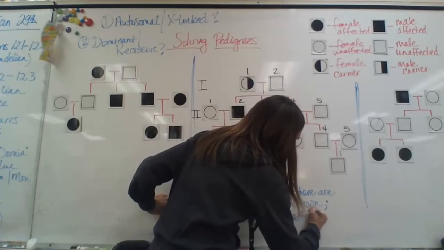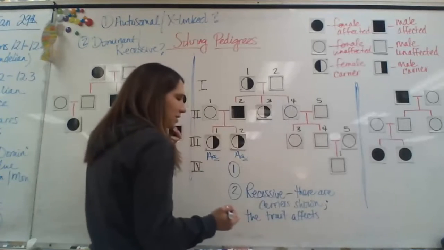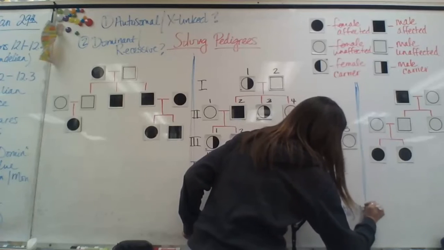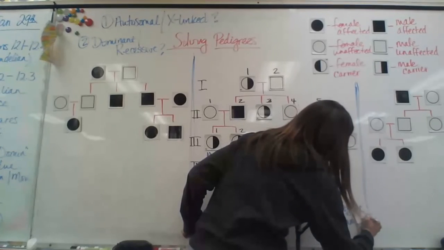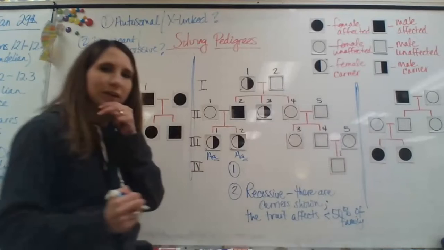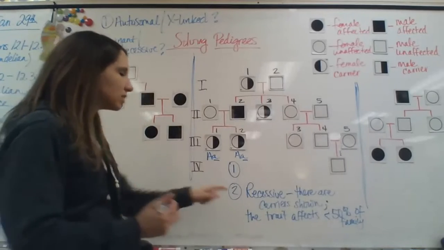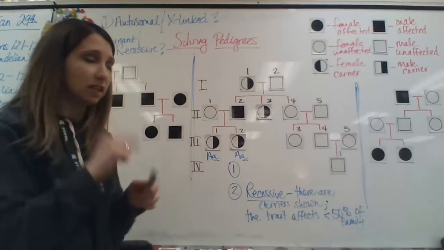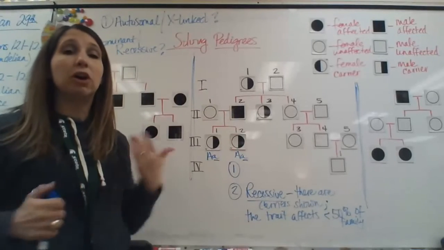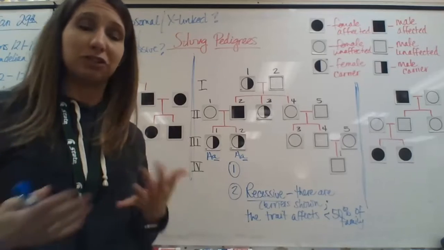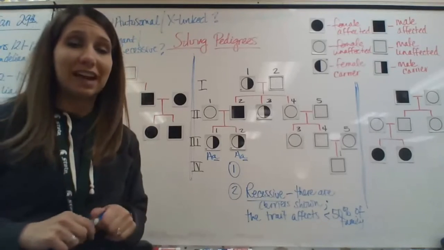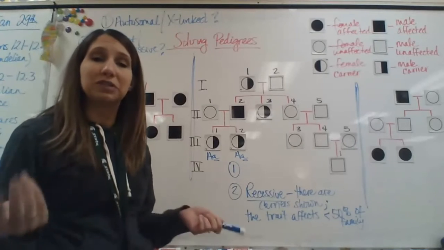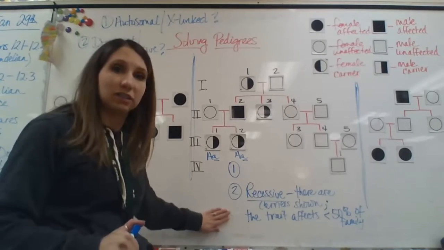And that's going to be kind of a rule of thumb that I'm going to ask you to keep in mind as we go through this. Less than 50%. And I'm not going to say population, 50% of the family. That would be a little bit more accurate, okay? So because of these 2 things, we're going to say this is recessive, all right? And that's kind of the thinking that you need to go through when you see these. On your homeworks, I'm going to ask you to give me an explanation, okay? On your quizzes and tests, you're probably not going to have to give an explanation, but you may see multiple choice type questions that ask you about, why is this recessive?